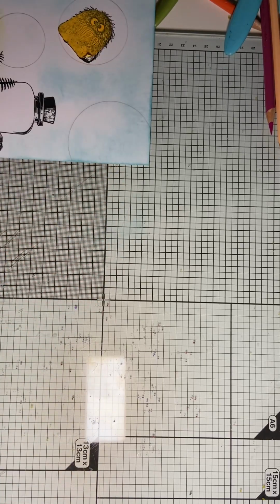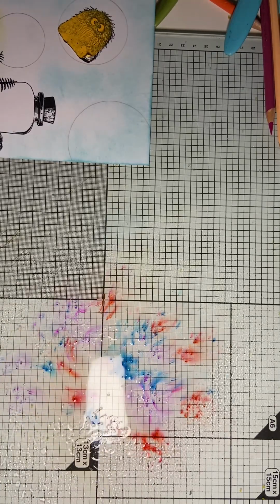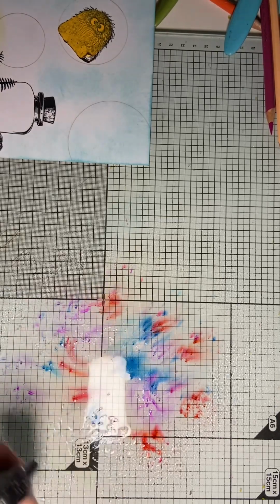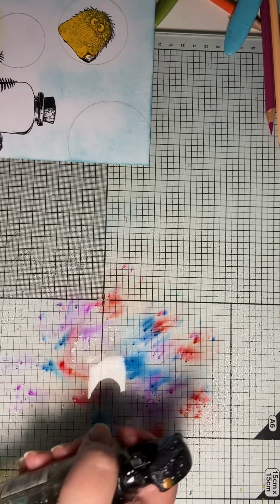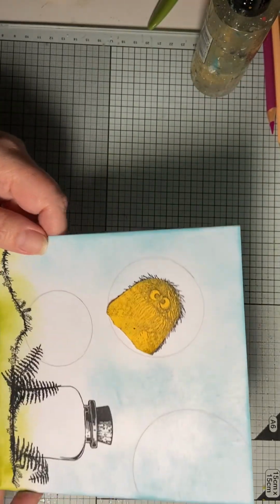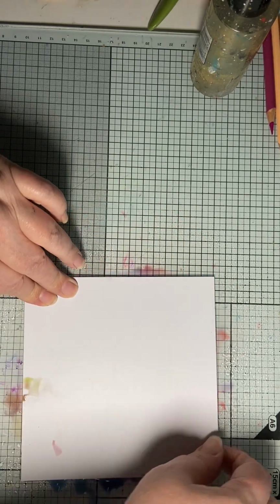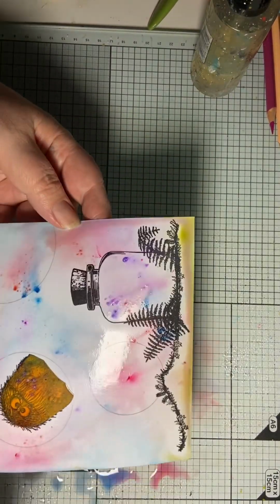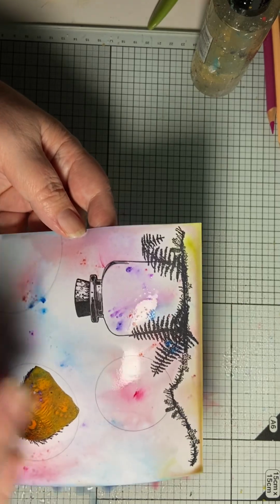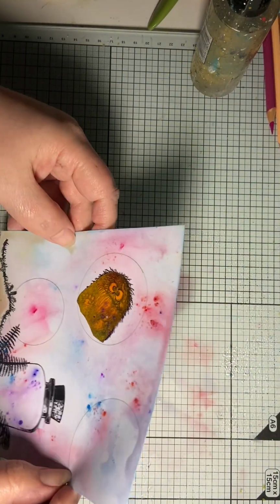So I've got my Lindy's, just small amounts on my board, and I'm going to add some water to activate them. There we go. I want them nice and juicy. So I've got some colour on there now, and I've got my mask on my monster just to make it a little bit easier for me when I come to colouring time. And I'm not worried about anything else getting Lindy's on, and also the inks in the background will really benefit from having that little bit of a pop from the Lindy's.